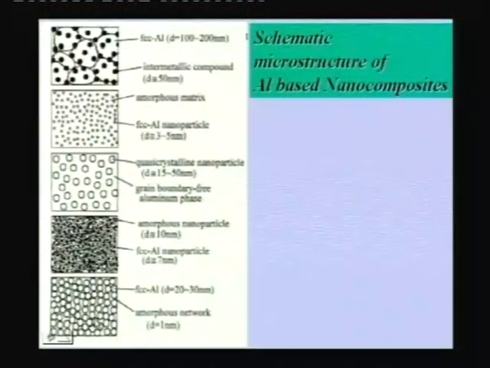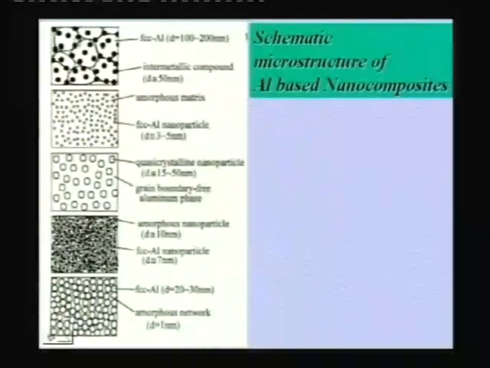Okay, so we were talking about the various nanocomposites in aluminum based alloys. I have shown you some of the possibilities of these nanocomposites in this view graph, and most of these types of nanocomposites are made by two methods, either by rapid solidification processing or by mechanical alloying, because these are the two non-equilibrium processes which are easily available for most metallurgists. So mostly people use either of these two techniques.